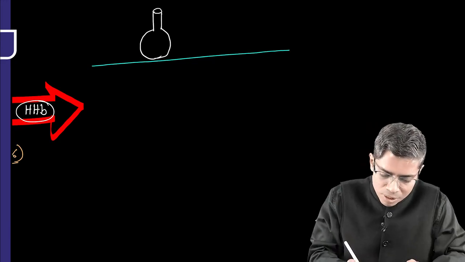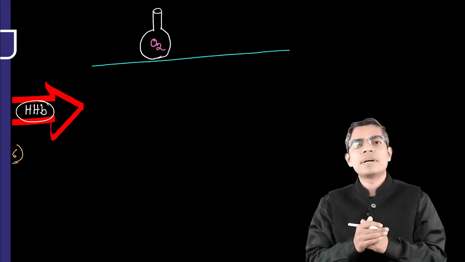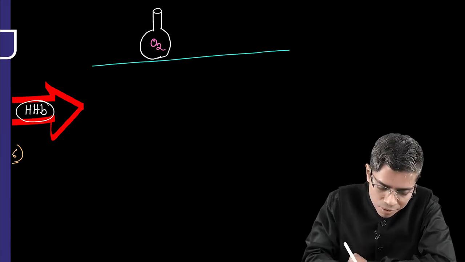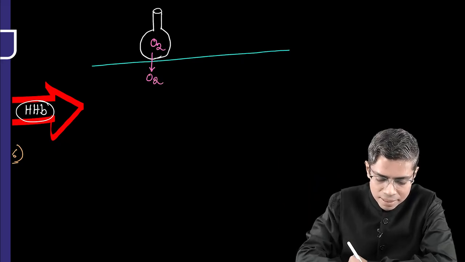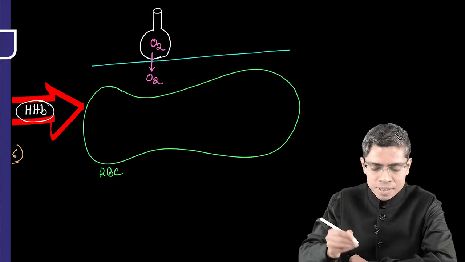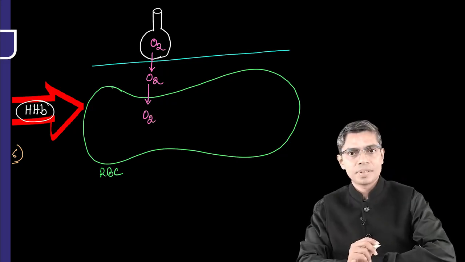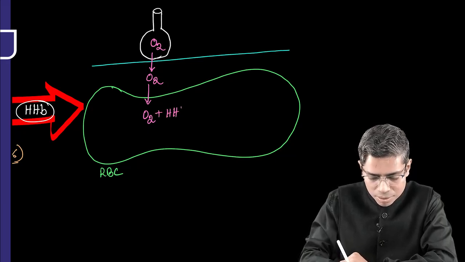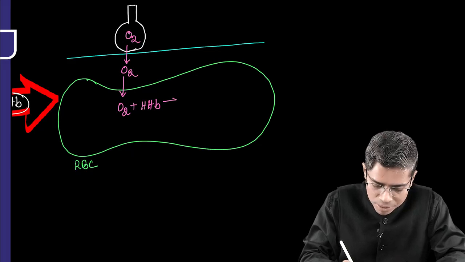A huge amount of oxygen is there at the level of alveoli. In the presence of huge oxygen, what is going to happen to this RBC? What will happen to this reaction that we have already discussed? This oxygen will simply enter the plasma, and then further enter inside the RBC. So this is the RBC at the level of lung. Whenever this oxygen enters the RBC, it is going to react with the HHb, and whenever it reacts with HHb, what is going to happen?